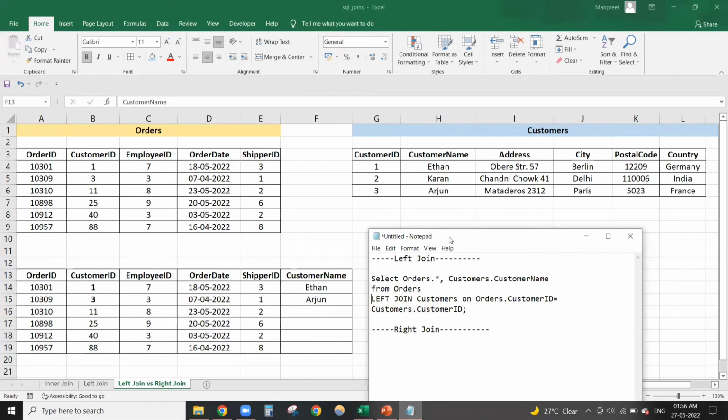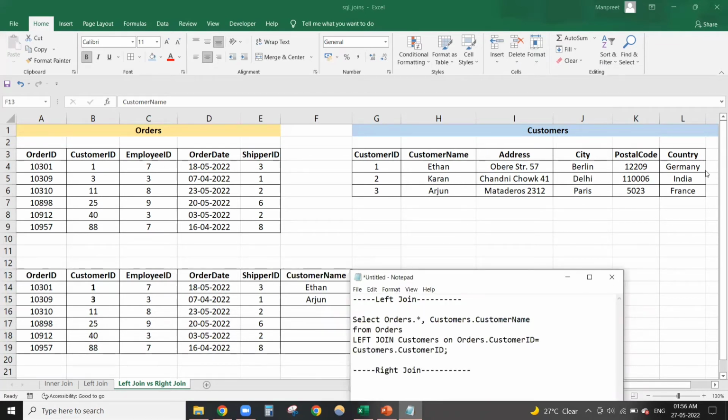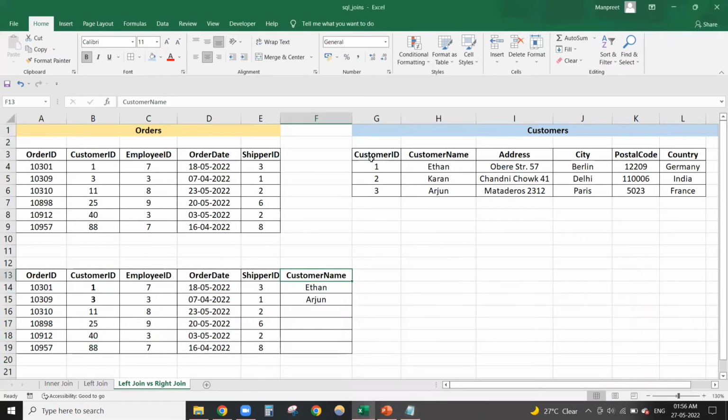So for right join, we want to have everything from the customers table, but we want to have the order ID for all the customer IDs which are present. For 1, 2, 3, we want order IDs. If the order ID is not present, then it's fine. But if it's there, then we want to have that value.